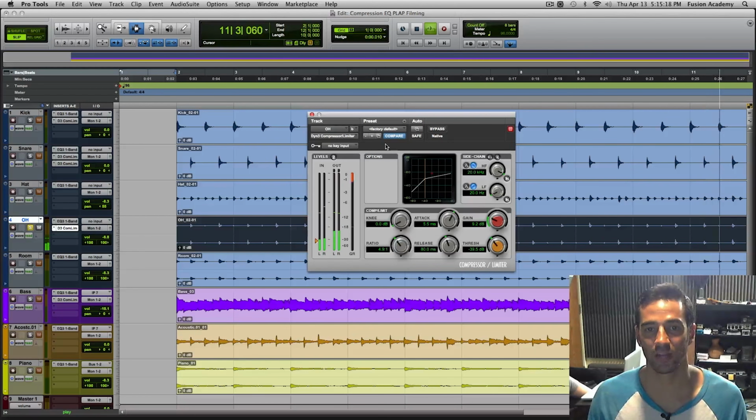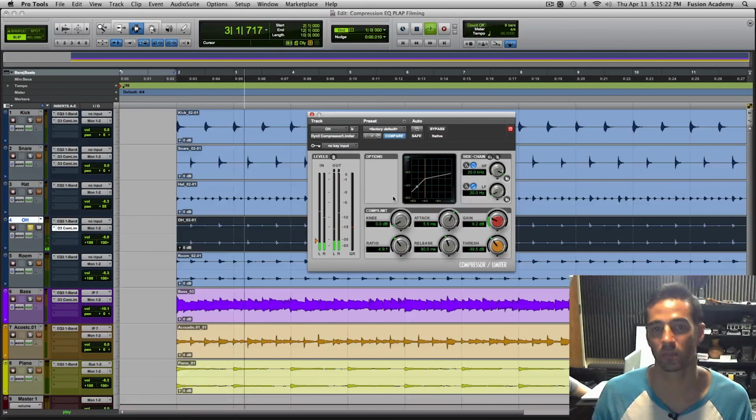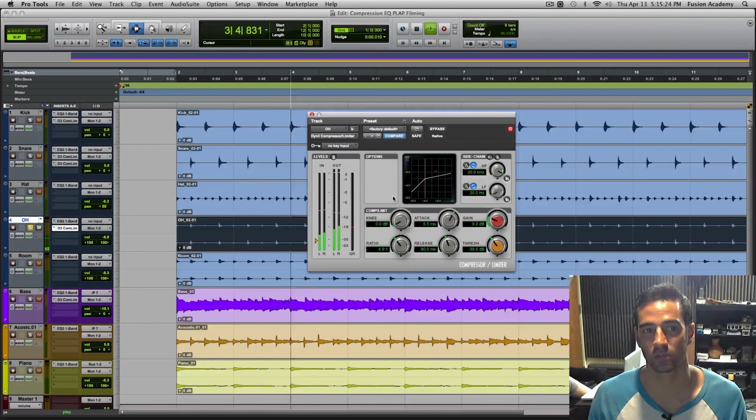The ring of the snare came up. The body of the kick came up. This is a great example of using a compressor to bring out the detail of a track. Let's mess with the release a little bit to see. When it's set really slow, it doesn't let that detail come out. It's still turning the tail end of stuff down. So if I set it quicker, now we start to hear it.